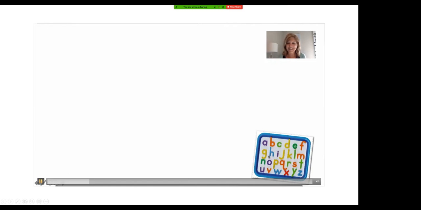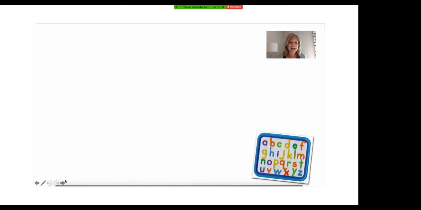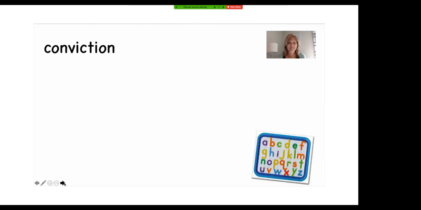Go ahead and take the letters off your tray and make this word. Okay. Did you make this word? Right. Now I want you to break it into these parts. So break it into 3 parts.